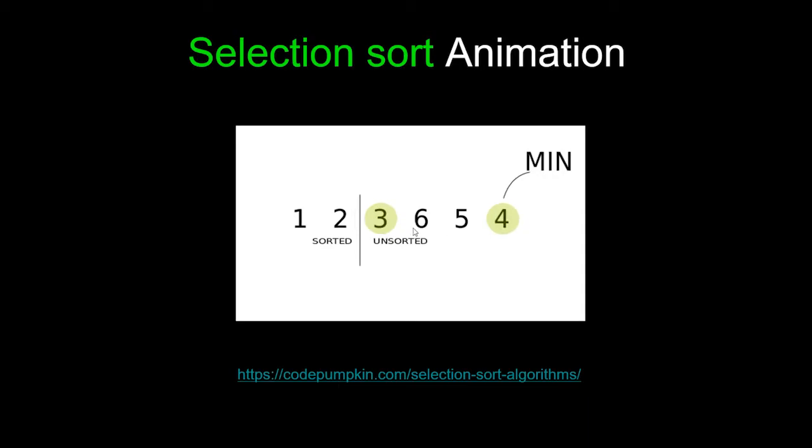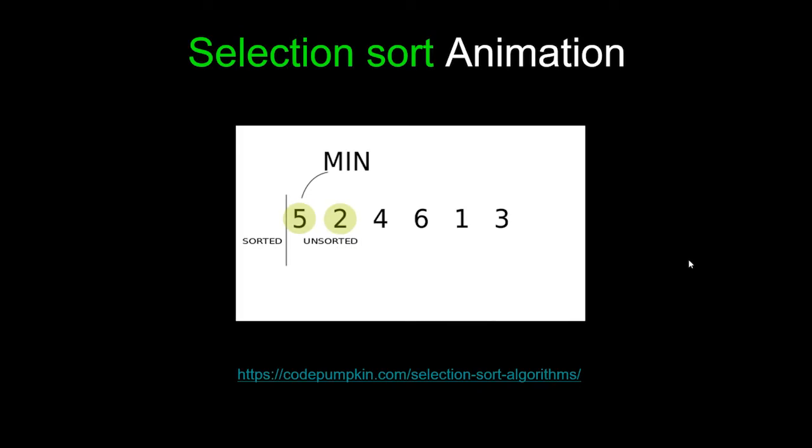Okay, next we are comparing 6, 5 and 4. And the smallest in the list is 4. So 4 will swap with 6. And now we have 5 and 6. Okay, it looks done, but actually you realize the code will continue to compare first. Alright, so this is how your selection sort is done. Alright, let's move on.